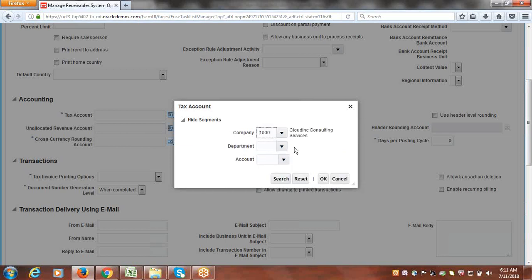So set up the tax account here: company, department.